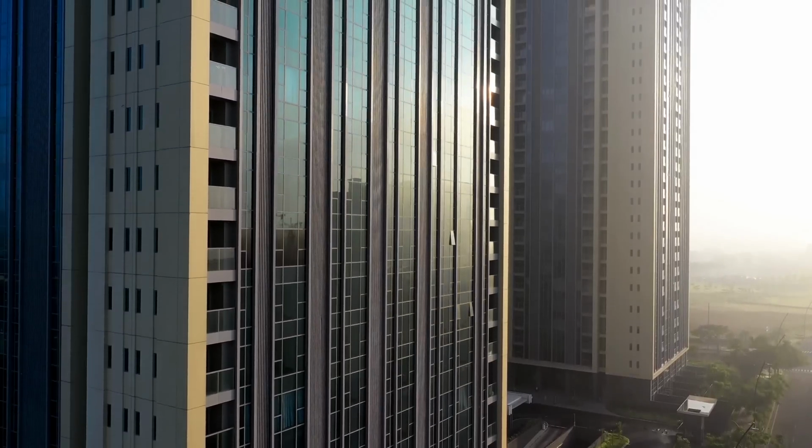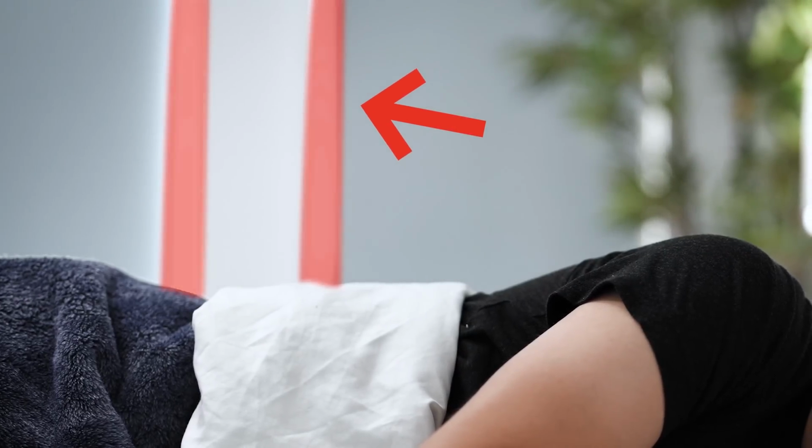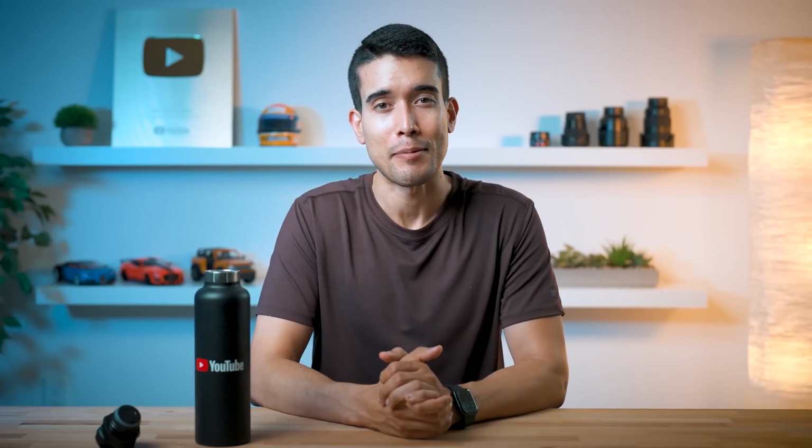So one other thing that I'm gonna be changing soon is getting upgraded blackout shades. So when I go to a hotel and they have really nice blackout curtains, I can sleep in until like 10 a.m. sometimes because there's no light that wakes me up. I'm just very sensitive to light in the mornings. Whereas at home, because I have these blackout shades, but there's space on the sides, that little bit of light is enough to wake me up. So I'm gonna get full blackout, and then I may even be sleeping a little bit more.